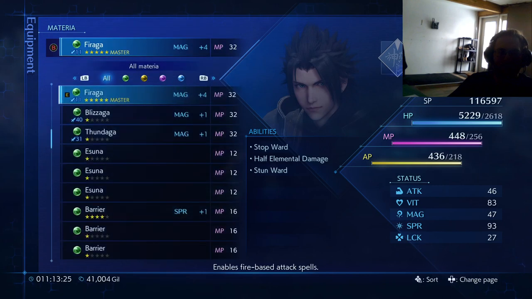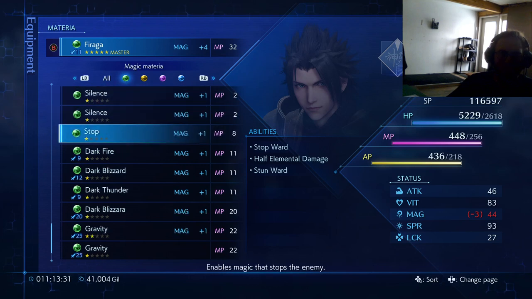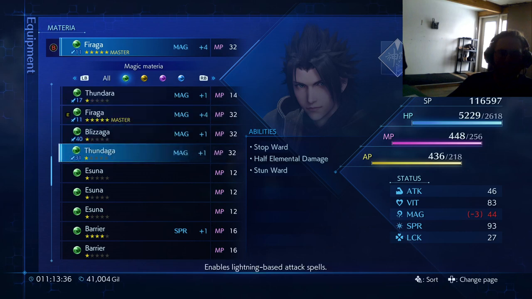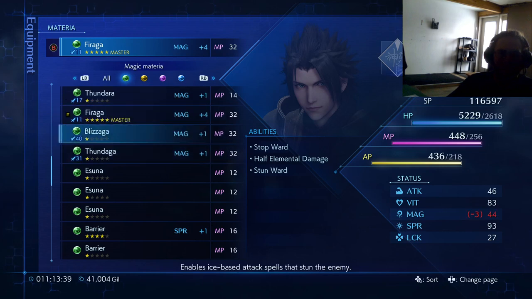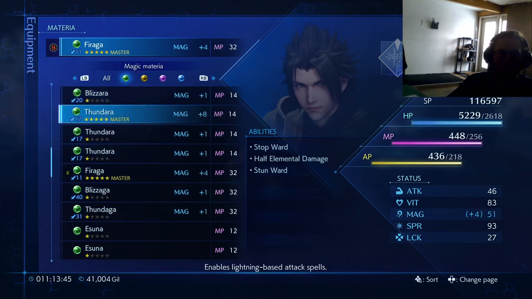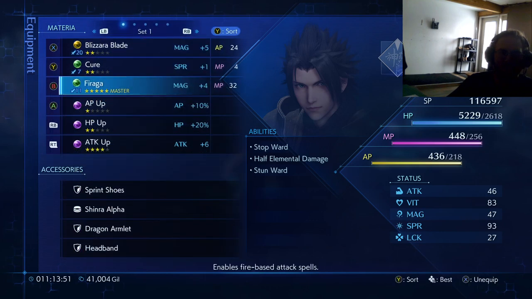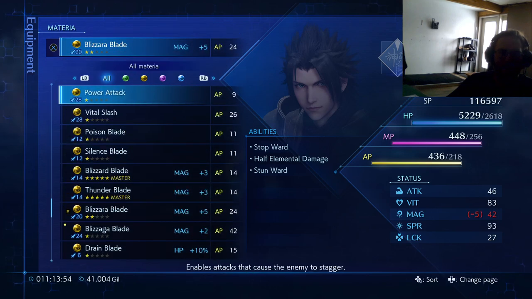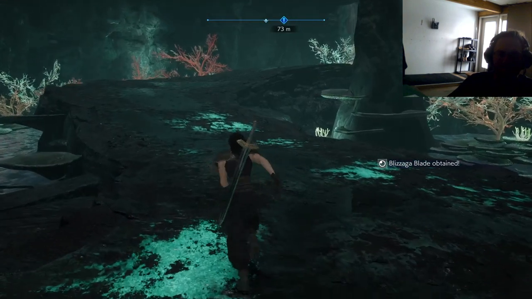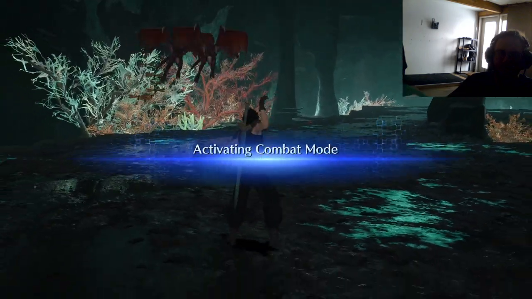Let's change the Firaga, it's now a master materia. I wanna keep the Firaga for this moment, because Blizzaga's hard to aim, and Dundaga is actually not too bad. We'll keep the Firaga, and honestly, I'm gonna swap this Blizzard Blade. I'm not even using it at the moment, and I've got lots of extra magic, so let's switch this to Gravity. Activating combat mode.